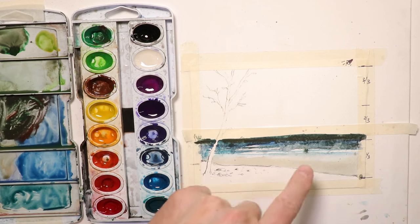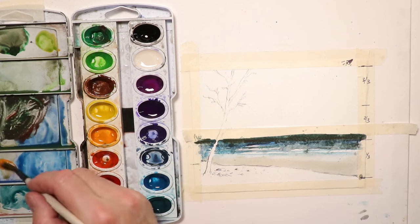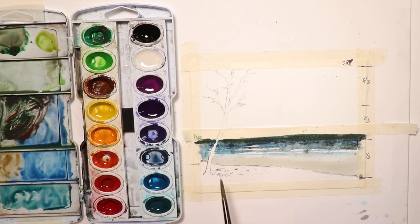But I would leave that tape on there for a few minutes. So don't lift up the tape right away. Let that sit there for a few minutes. And then let's go in and get our orange. A little bit of blue is fine if you mix in a little bit of blue with your orange. And we're going to get the beach sand in here.